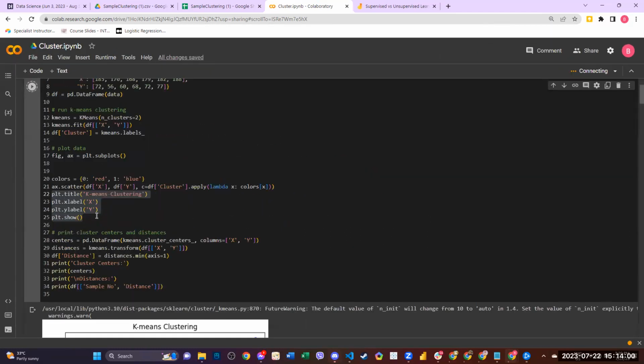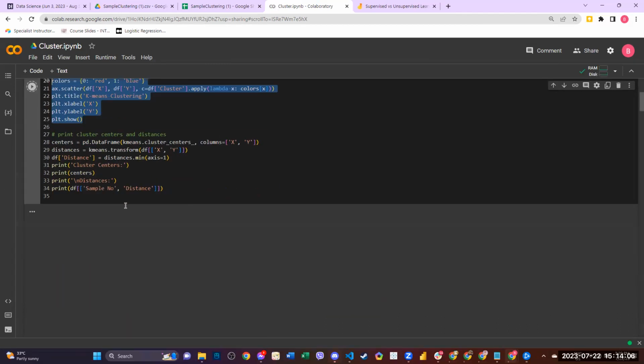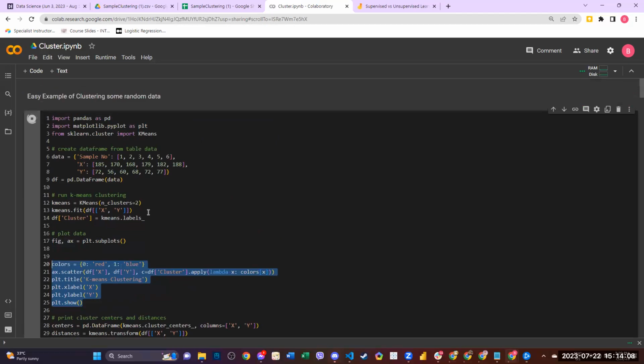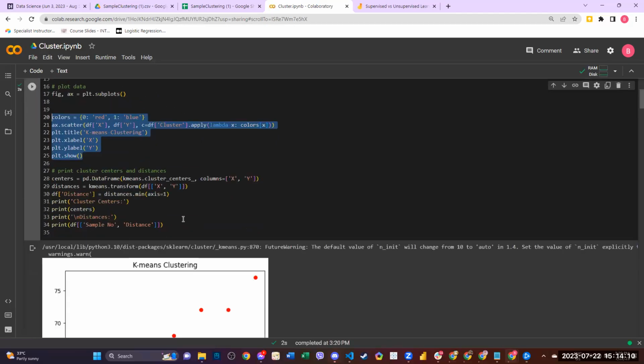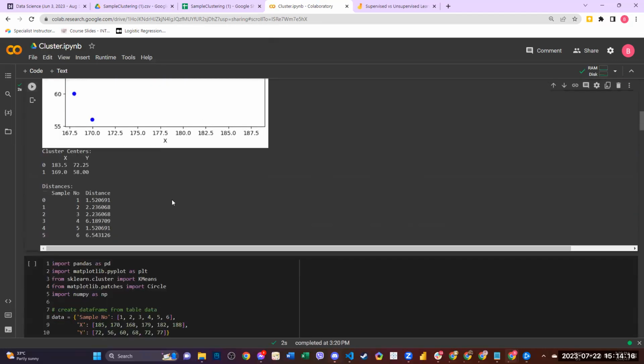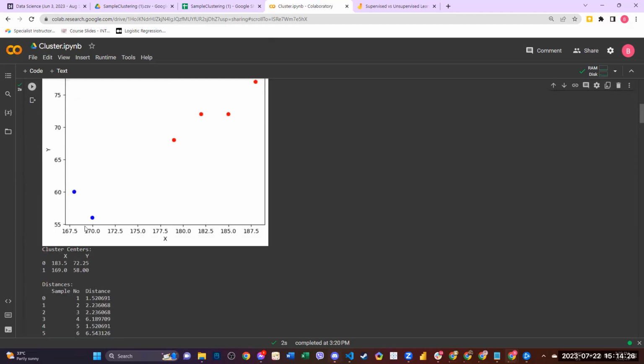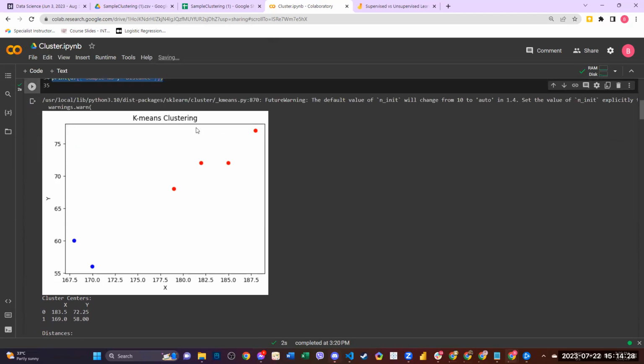So this code is for visualizing our cluster. And this one is providing us the distances. So there are two distances that are farther from the 4.